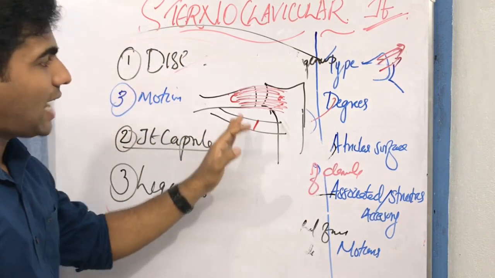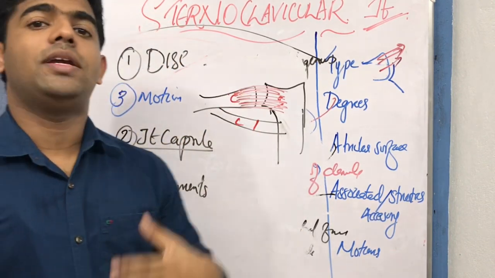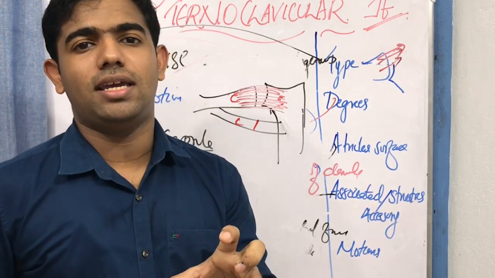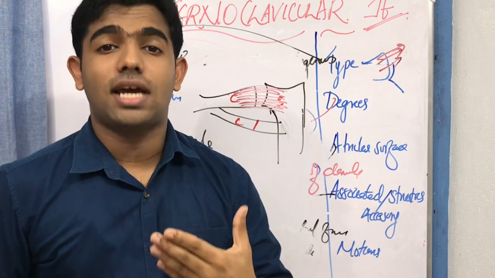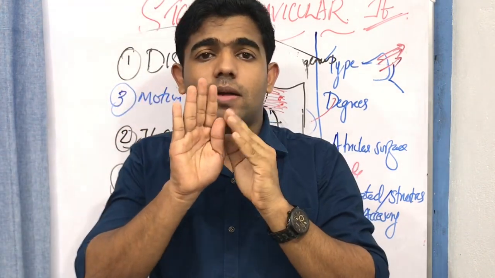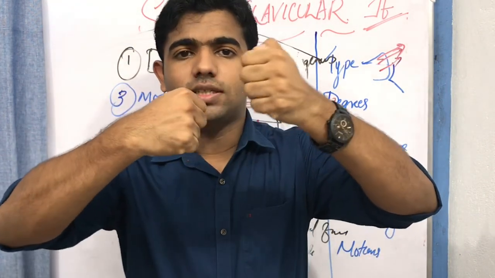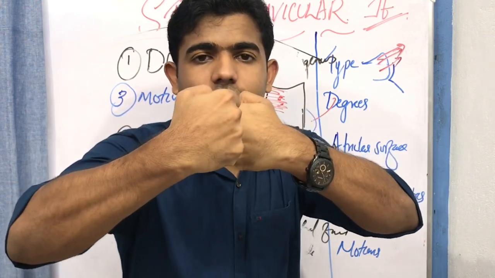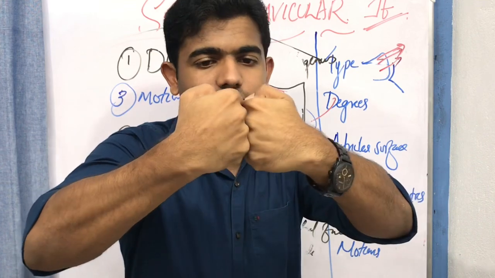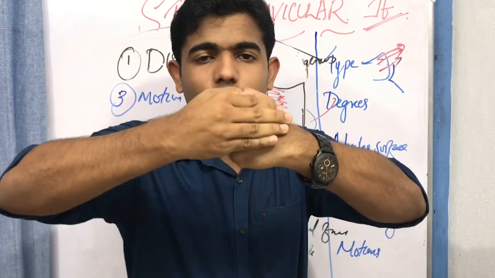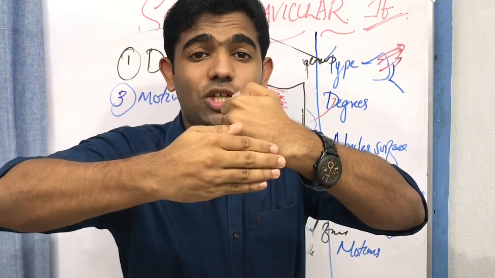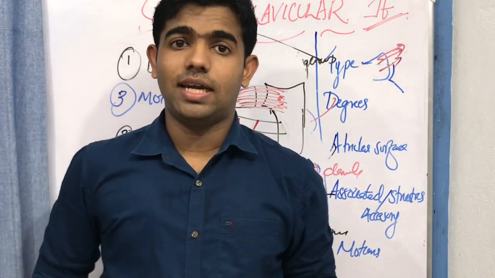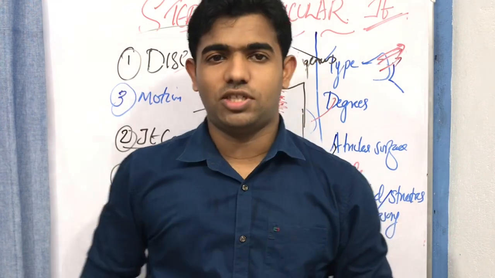It has the anterior sternoclavicular ligament and another one, the posterior sternoclavicular ligament. These are restricting the anterior and posterior translation. Translation means anterior movement. For example, if this is the manubrium and this is the clavicle, the clavicle can move anteriorly like this. Anterior and posterior translation are restricted by the anterior and posterior sternoclavicular ligaments. Of these, the posterior sternoclavicular ligament provides more of the restriction.